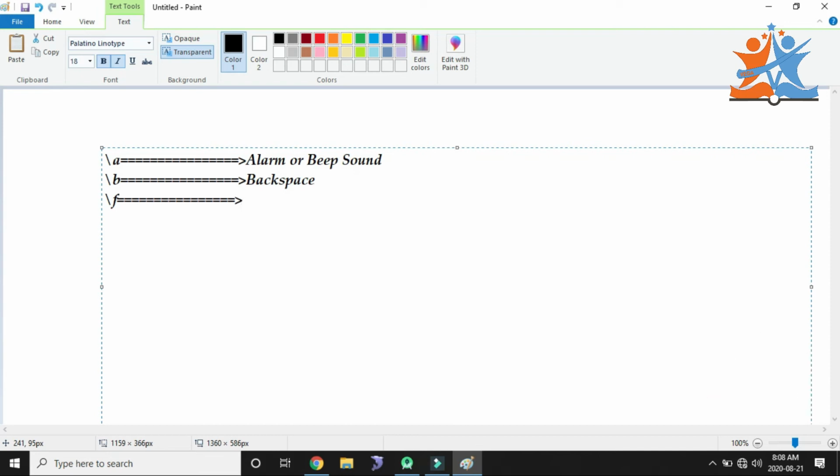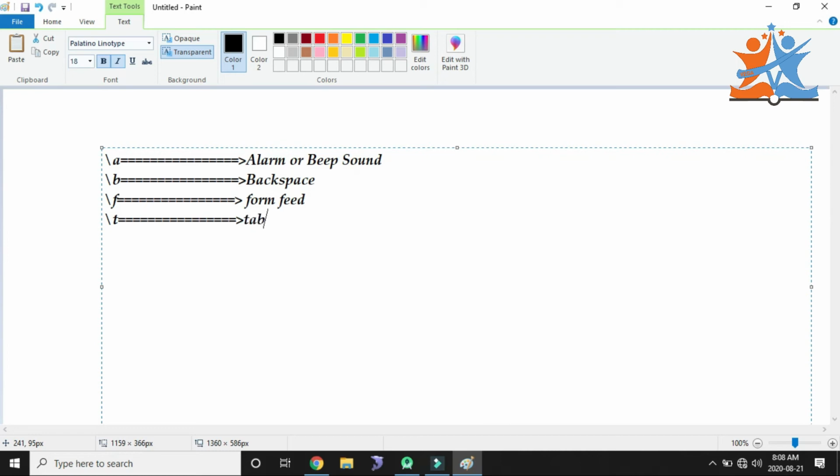If you want to fill in any information, you can go with form feed. Next one is backslash T. This is a horizontal tab.